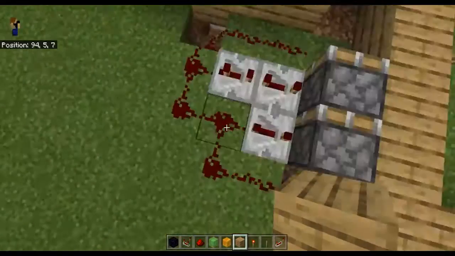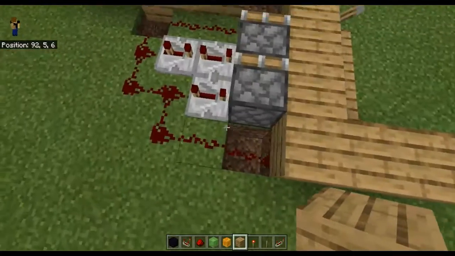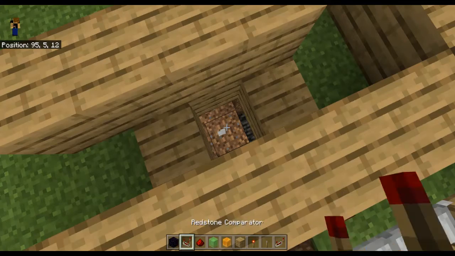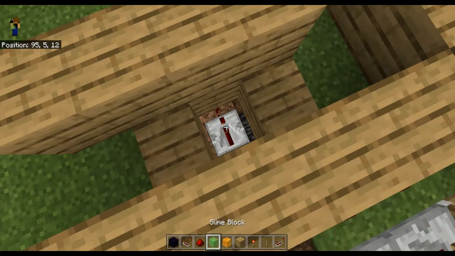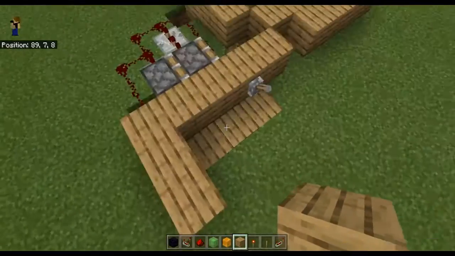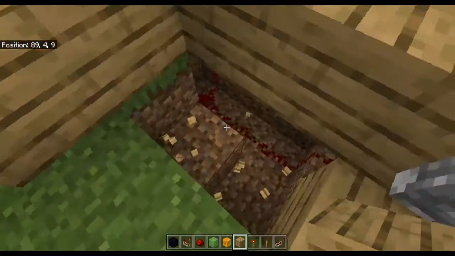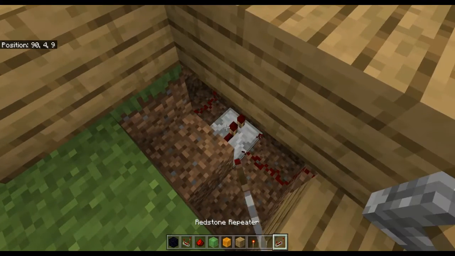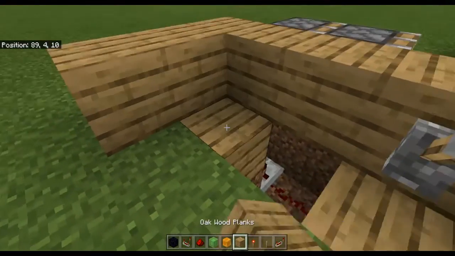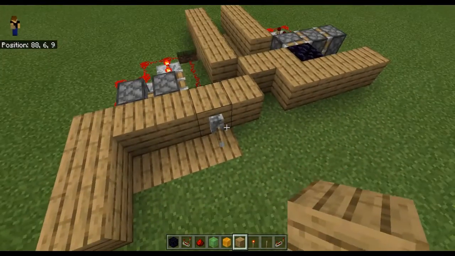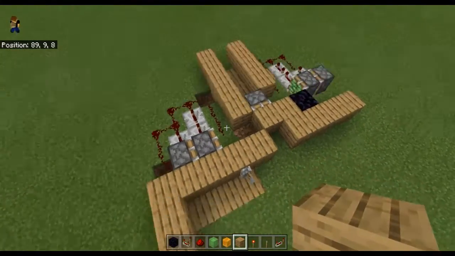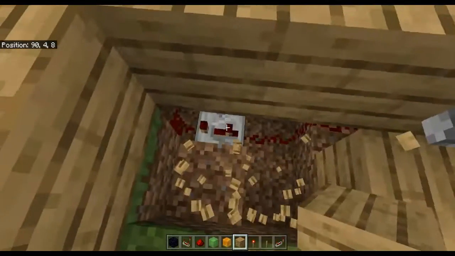But this still needs a delay. Which means maybe... Yeah, no. It needs to be a repeater there, but it needs to be 1 tick. And then, I guess, something to do with this lever system. A 3-tick delay, maybe? That's the wrong way. Yeah, I know this is probably the longest clip I've done of this video. That is definitely not what I meant to happen. 4 ticks?